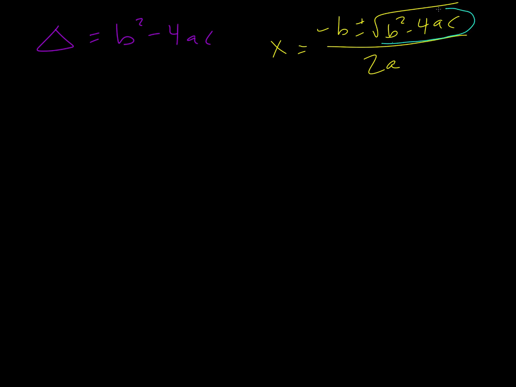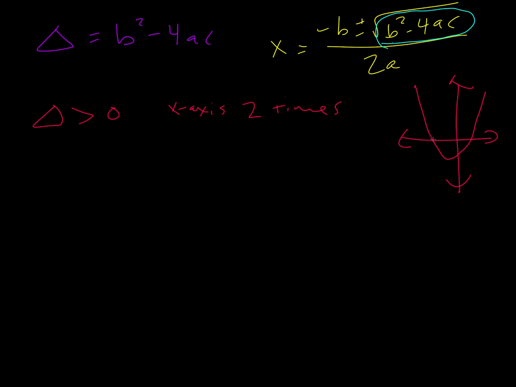So just this portion is called the discriminant, and it can tell us a few things about the nature of the roots of our quadratic. If we plug in numbers right here and simplify, and we end up getting a positive number, a discriminant that is greater than 0, then we know that it will cross the x-axis 2 times. So it's going to create a situation like this, where we cross here and here.